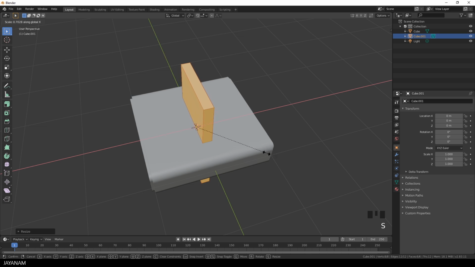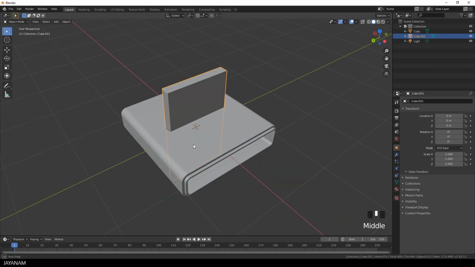The part at the front I want to be rounded. So I press Ctrl and the R key to add an edge loop, then switch to edge selection, select this edge at the front, and press G followed by Y to move it along the Y axis, and then I can press Ctrl and B to add a bevel. Okay, now we have this object to cut into the mesh.